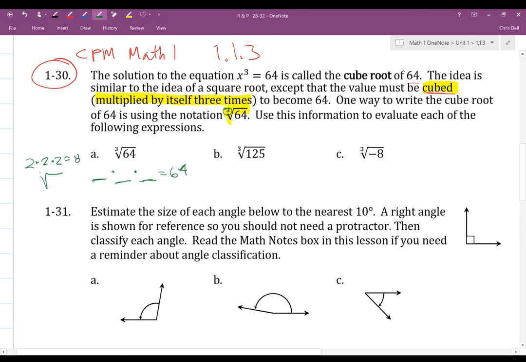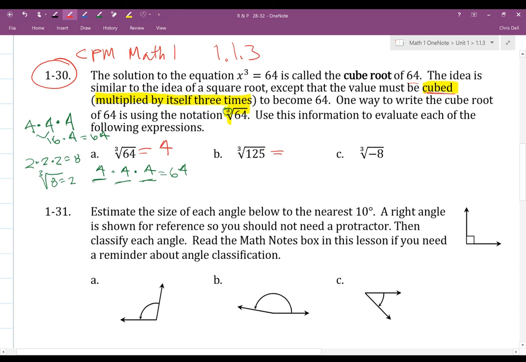So what we could say then is the cube root of 8 is equal to 2, right? So let's check 4. 4 times 4 times 4. Well, 4 times 4 is 16, and then 16 times 4, sure enough, is 64. So that number that multiplies by itself 3 times is 4. So we'd answer this question and say the cube root of 64 is equal to 4.